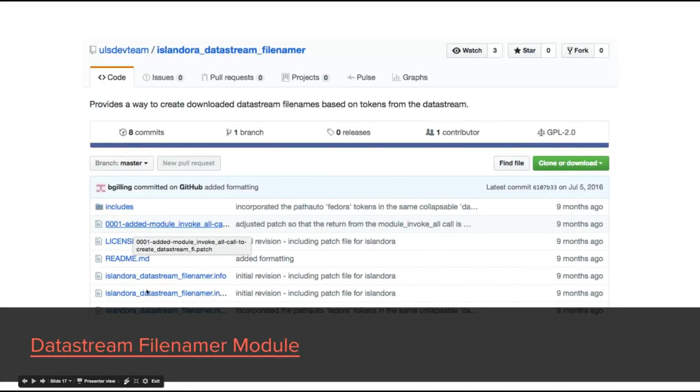Sure. Whenever a user is within the admin management side of things, they will frequently go into the Manage screen to look at the data streams, and to download the data streams onto their local hard drive is frequently kind of useful. You want to take the MODS file and run it through a local program, or do something with the images or something like this.